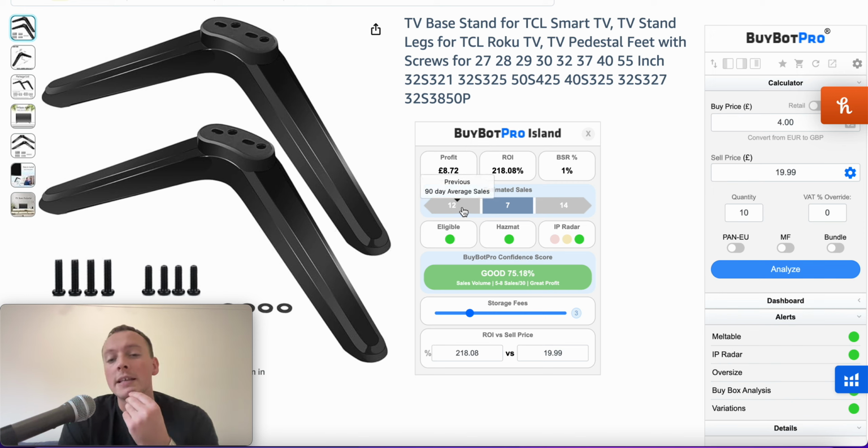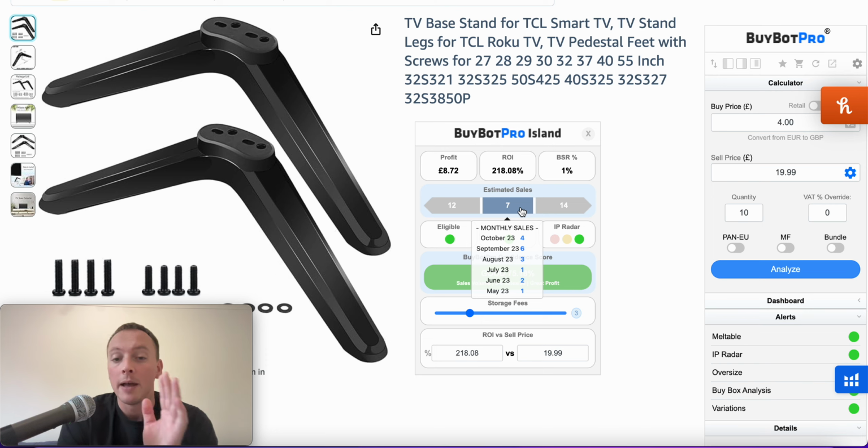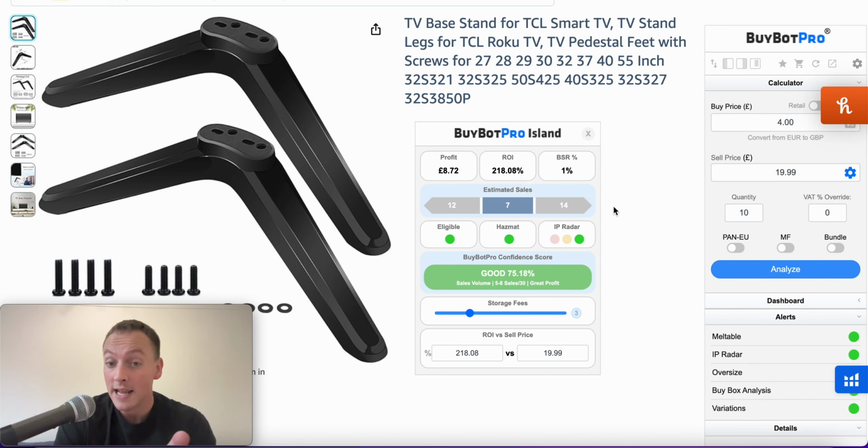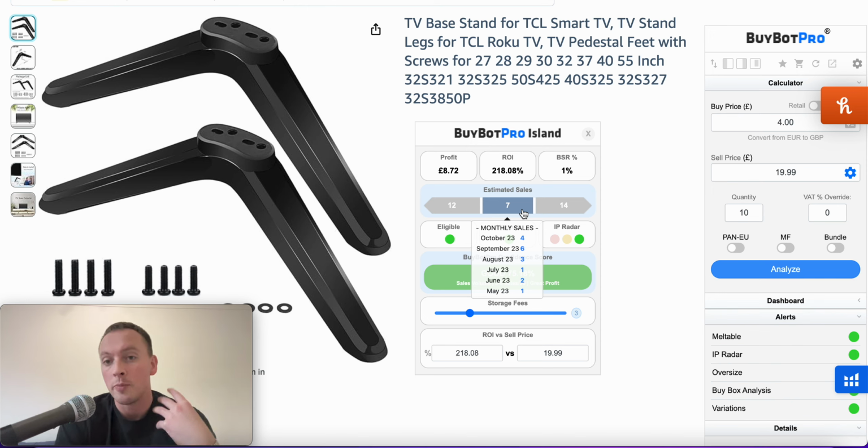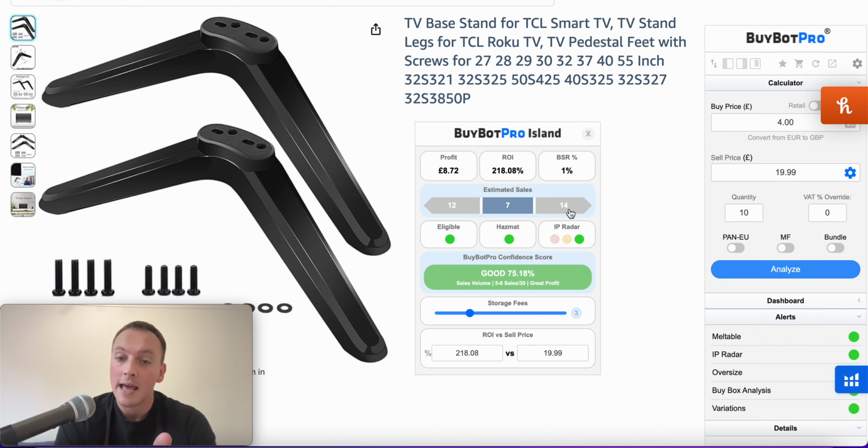It also gives you a good estimate here of the last 90 days sales per month. As you can see, hover over the estimated sales in the middle. It will tell you per month there. And if you do estimated sales predicted, it will show there. And as you can see, it's gone up slightly. It's gone to 14 predicted in the next 90 days. And that's because obviously we're just about to go into Q4. So what this is doing is accumulating all the data that it's got from previous Q4s, and it's saying that it thinks sales will increase a little bit more.